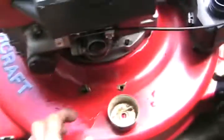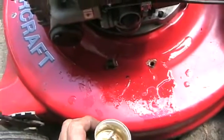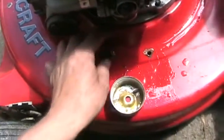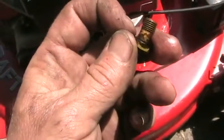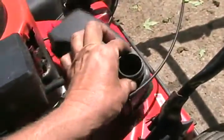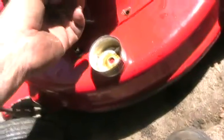Four down, two to go. We usually have this problem — water and gas. You can see the two different consistencies. The bowl's not too clean, the jet isn't too clean, and I'm going to have to blow that and poke out those two tiny little holes in here to get them clear. I shook the water out of the gas tank, and now I've got to blow through the fuel line while it's apart to get more water and crap out of it.